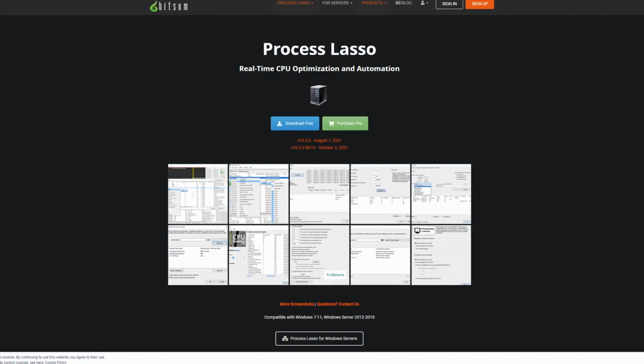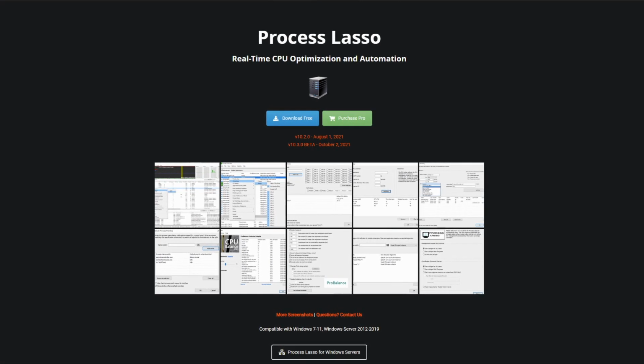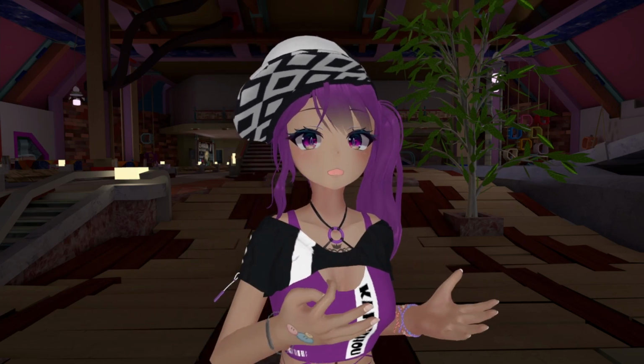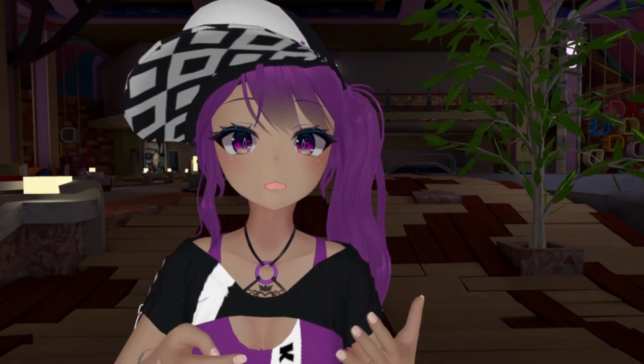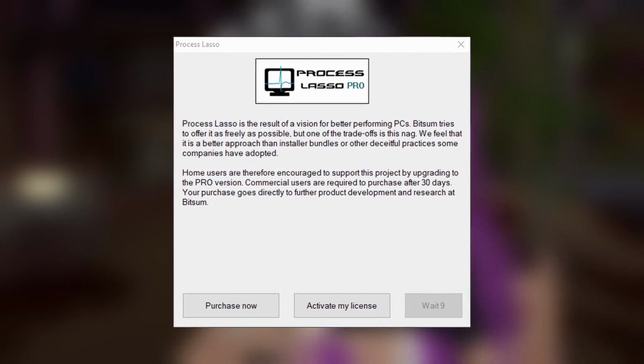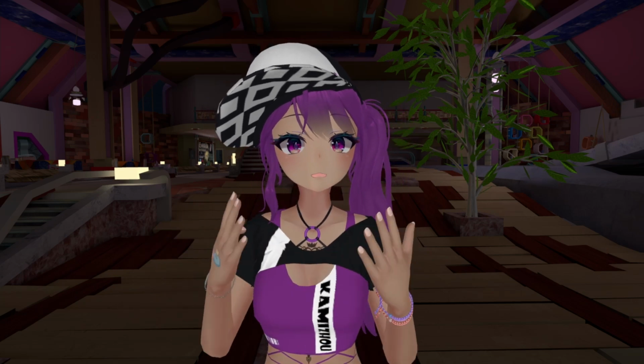So what you're gonna need for this is a piece of software called Process Lasso. You can head over to the link on the screen or down in the description below, where you can click on it and head to the website and download it. There is a pro version, but for the uses that we need, it's not required for you guys to go and get that. Heck, even I still use the free version. The only thing you guys will have to bear with is a 10-second pop-up every time you start your PC, encouraging you to buy the pro version. So with Process Lasso downloaded, you guys can set that aside and we'll get back to it later.